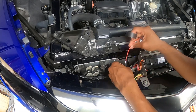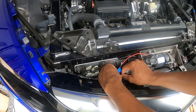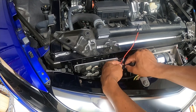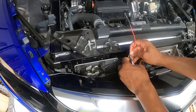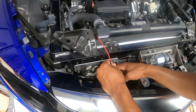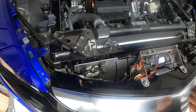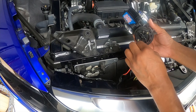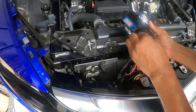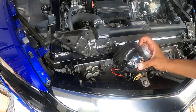Okay, so now let's just go ahead and finish off with the tape, and we'll go ahead and get the horn locked and loaded into a good location. Okay. So now that all of that is in place, let's go ahead. We'll hook up our positive to the positive end. We'll hook up our negative to the negative side. Everything's nice and snug. And then let's see if we can't fit this guy down in here.